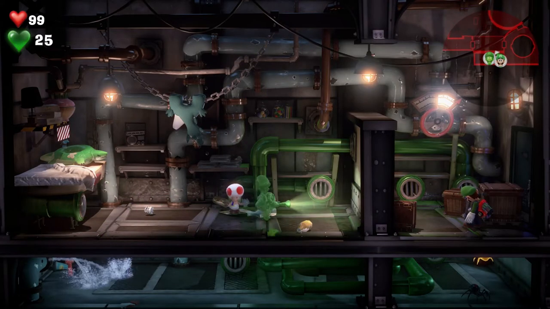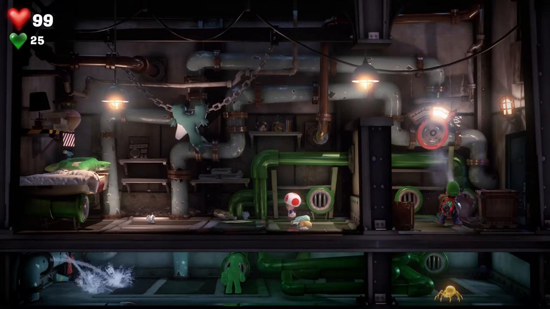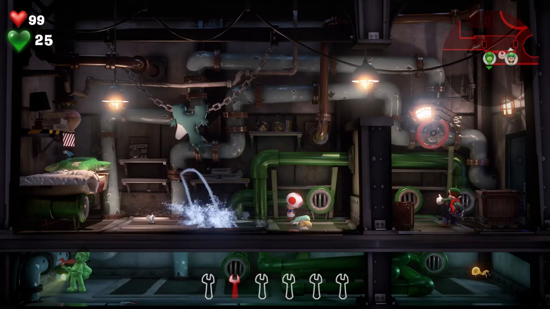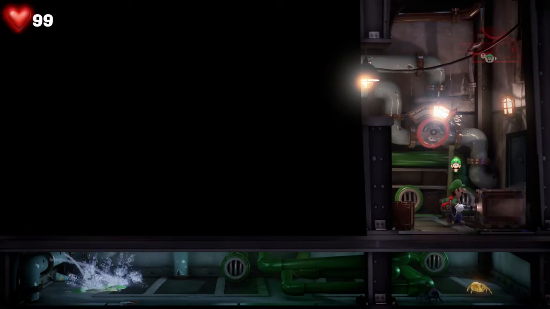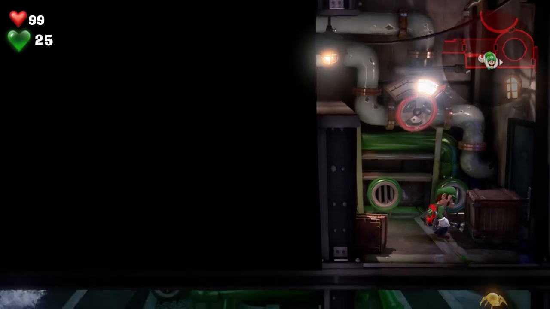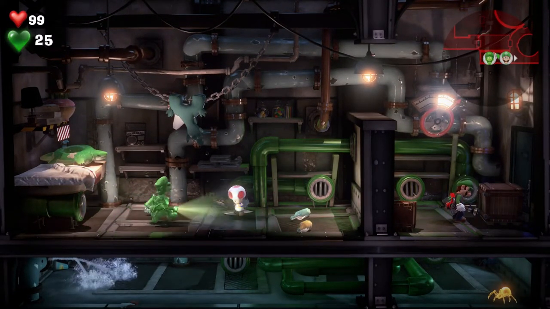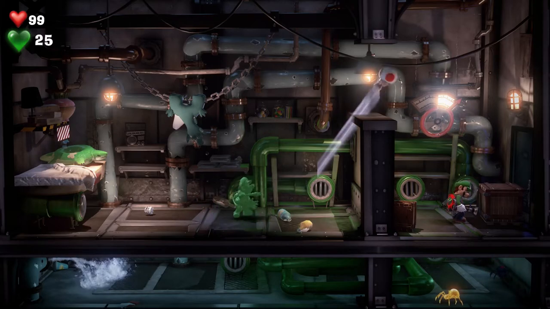Oh, I think I know what I have to do. I think I have to turn off the water. Let's turn off this water. Perfect. Alright, now let's do that. Oh, crap. I should have moved Luigi first. Excuse me. I feel like I'm gonna live doing this. Can I? I can't believe this might actually work.